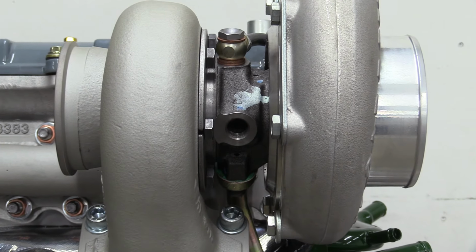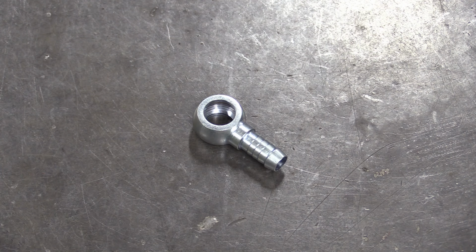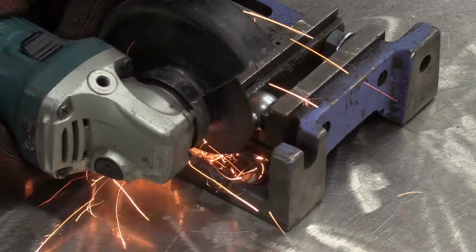Time to turn our attention to cooling the turbo. And it should be as easy as using a couple of these banjos with a hose tail, but we can't because the orientation of the turbo means we'd burn through the hoses. So a modification is necessary.